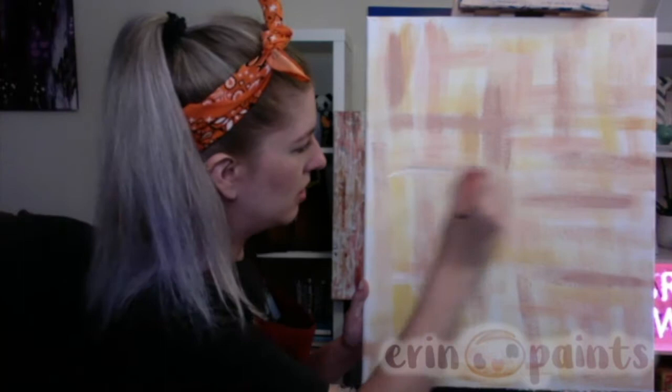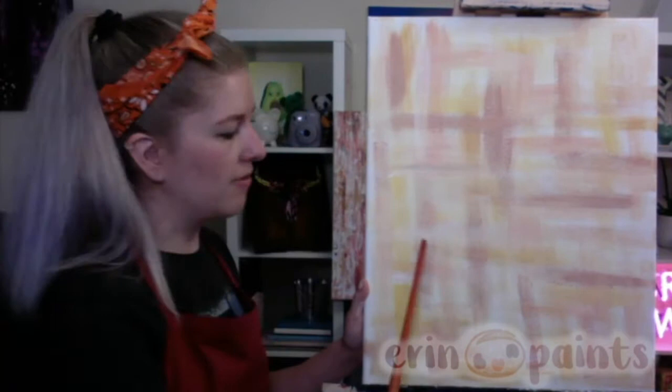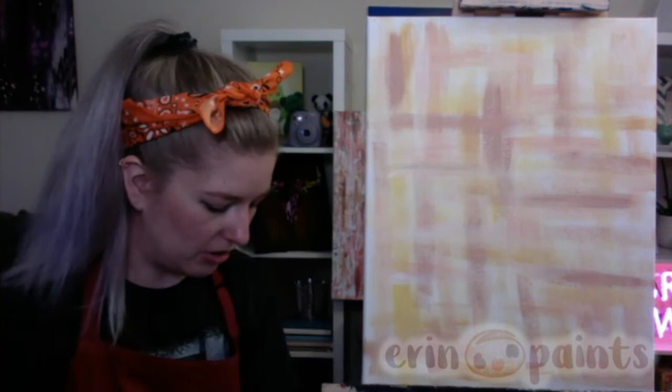It's just grabbing little amounts of white on your brush, on a nice clean brush. Again, no black paint, hopefully. You can see it creates a nice transparent white. It kind of softens up some things. So if you were in that club of thinking that things look a little bit harsh or a little bright, this will be the step for you. You can just grab little amounts of white and brush on top.